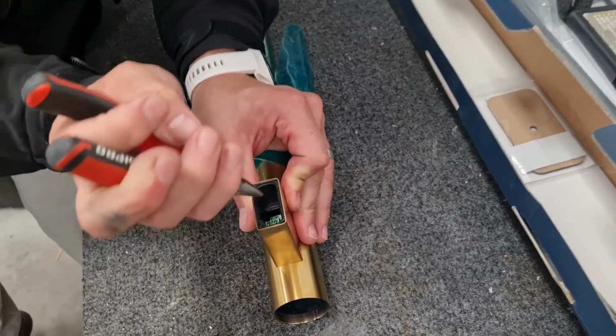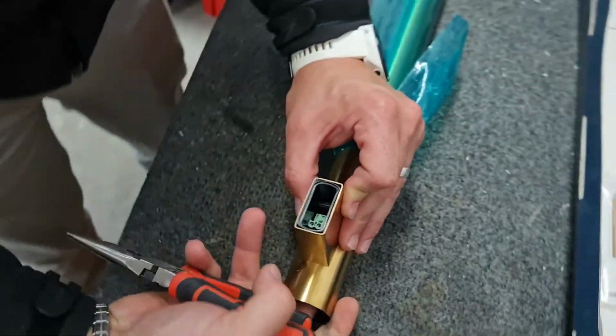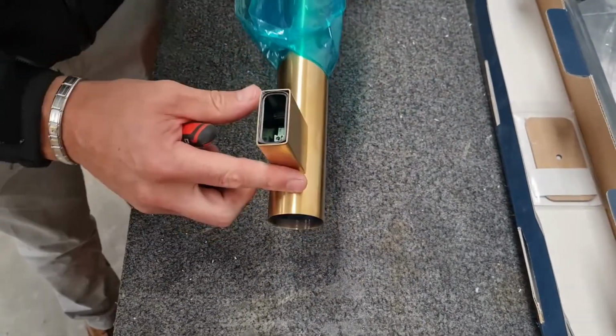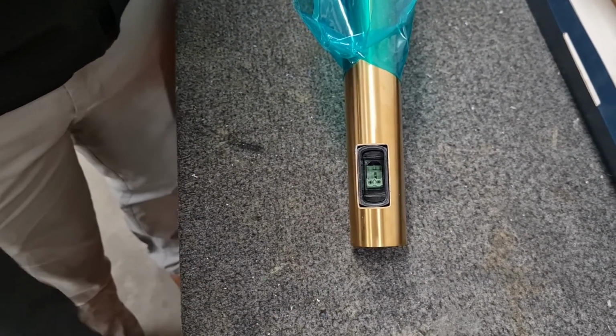Then get your long nose pliers and grip the end of the green connector and it should go down. Please ensure that the green connector is the correct way up and not pinching any wires, and is the correct orientation to the corresponding green connector on the wall.